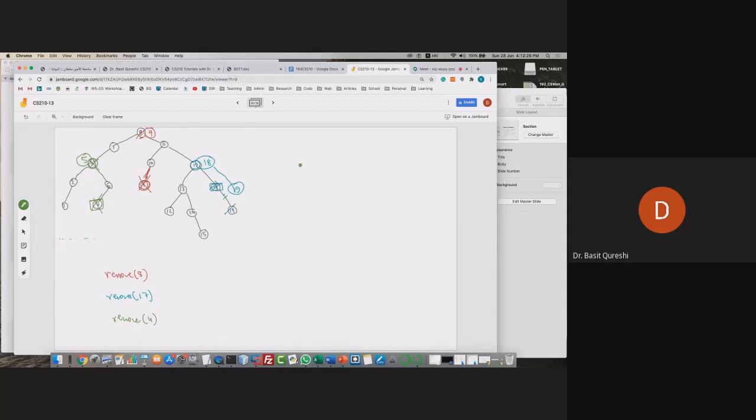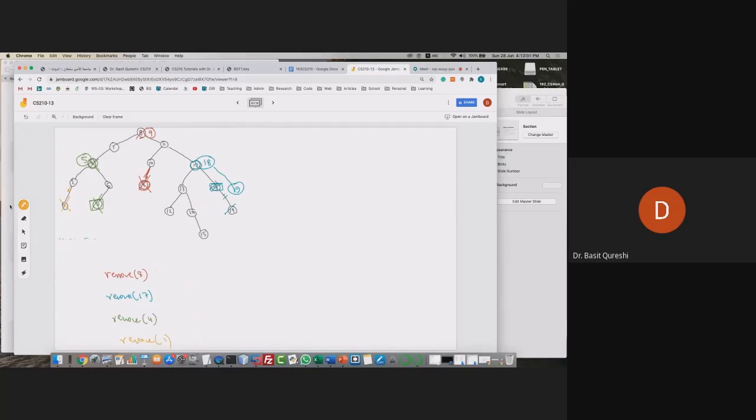Okay. So this was just a little bit of practice. I think, Doctor, if the candidate has no children, it will be the easiest case. Yes. If our candidate, for example, remove 1. Okay, what do we have to do? Remove 1. This is 1. Just point 2 to null. Yeah, just point 2's left to null. That's it. That's the easiest.